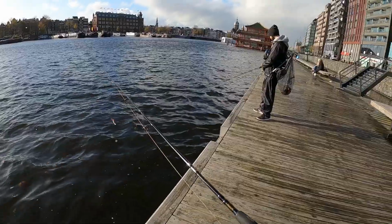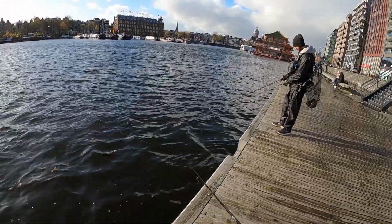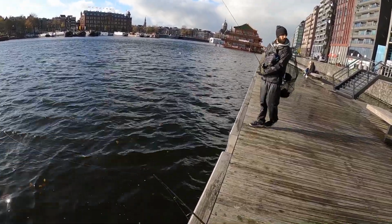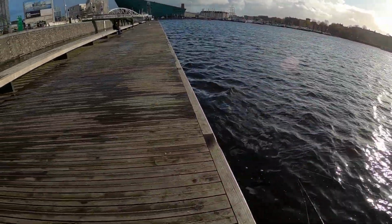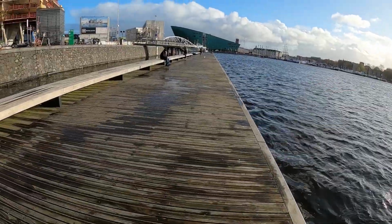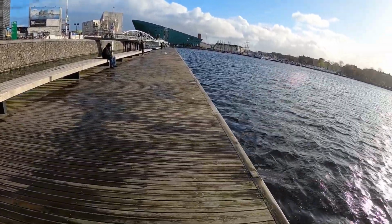We saw some asps. We saw those asps again. Asp, or I don't know. He's saying they're mullet. He said he thinks they're mullet because people commented on his Instagram post before about it, saying it's mullet. Because he said that the canals here go to the North Sea, and sometimes saltwater fish come in.